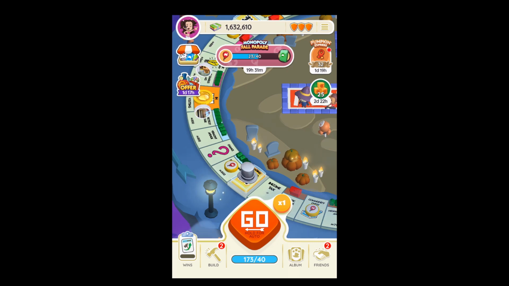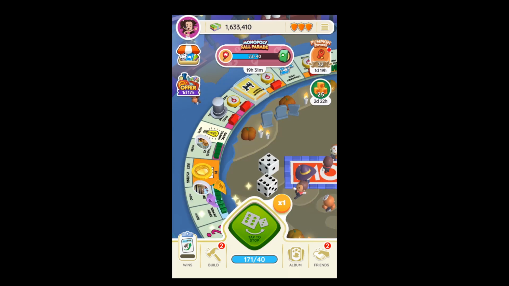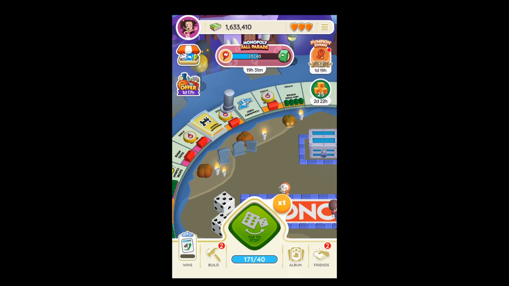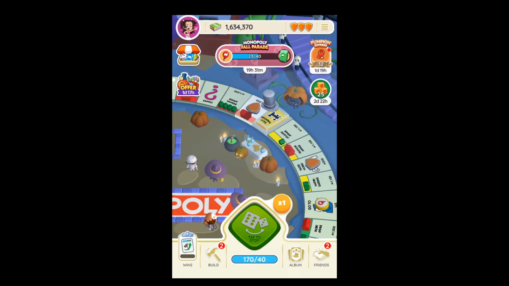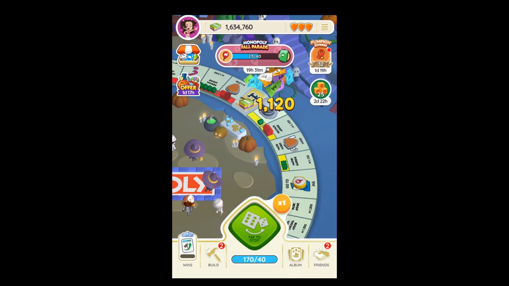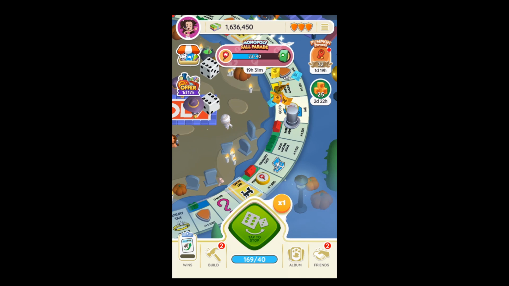Once you have completed a set, you can build upgrades like houses or hotels, dramatically increasing your rent and rewards. This is where the heart of your success will begin. Next, let's talk about making strategic trades. Trading isn't just about getting properties you need, it's also a way to block your opponents from completing their sets.